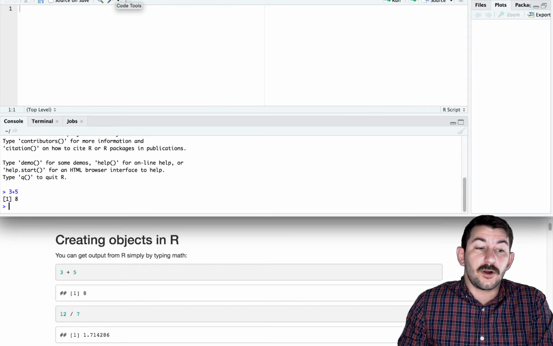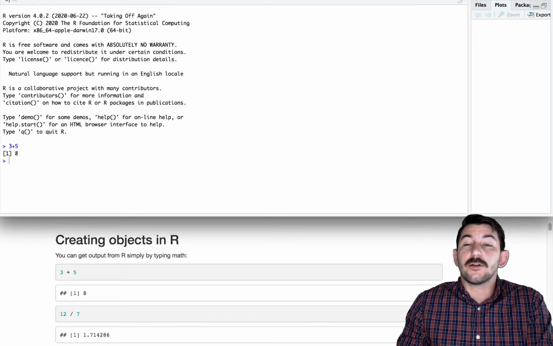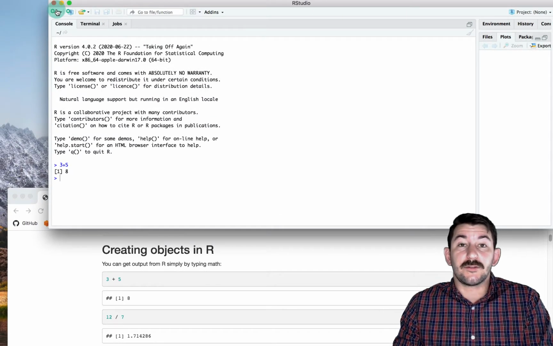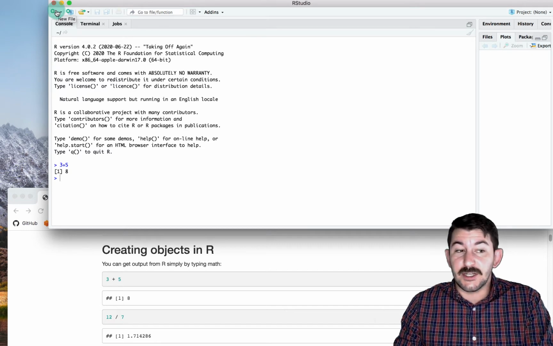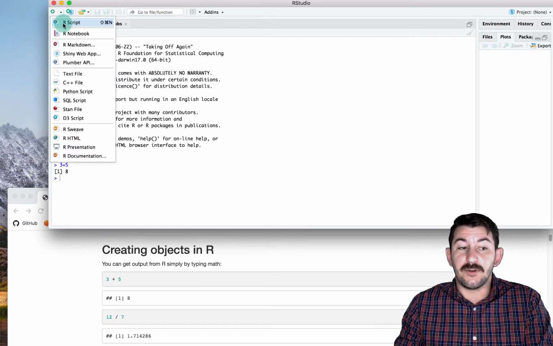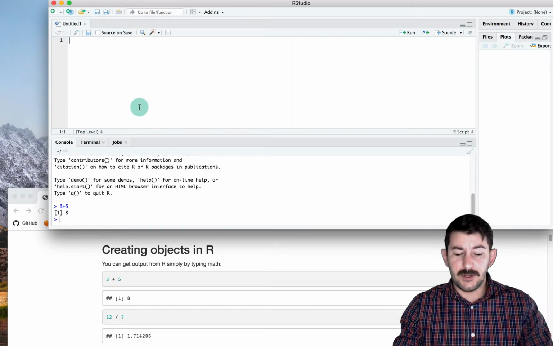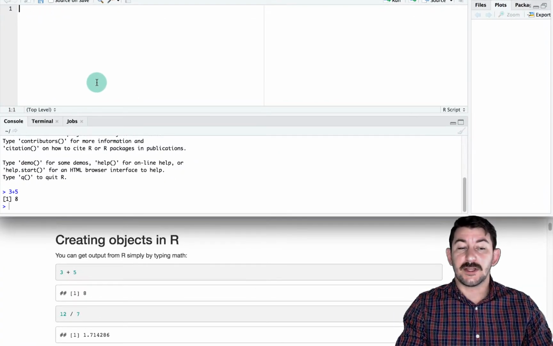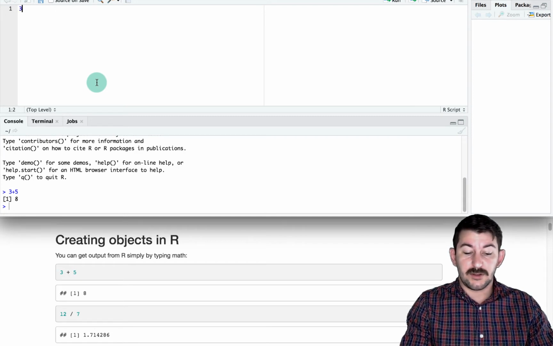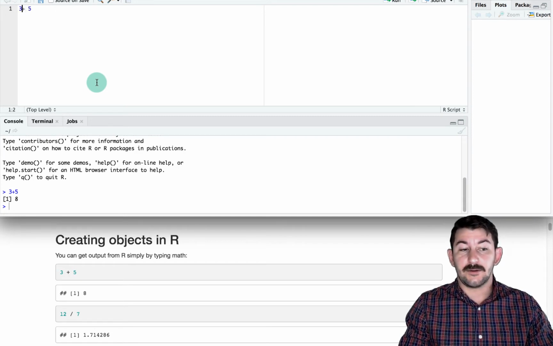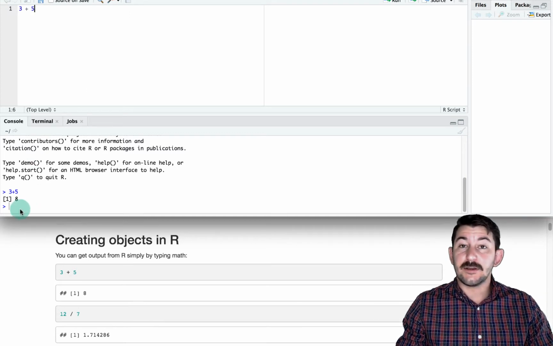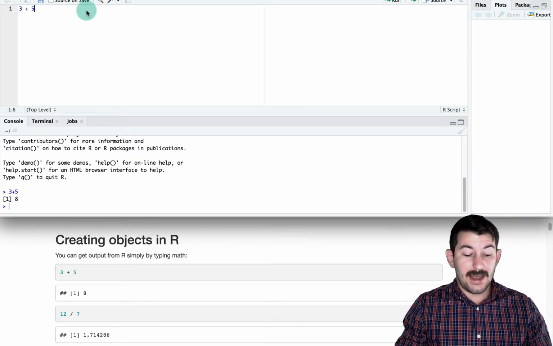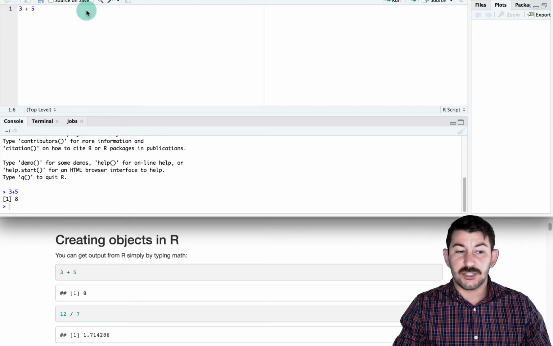You can also, and I'll close what I have right now, make an R script. And this is how I exclusively use R and strongly suggest you as well. You can hit here to make a new file and make a new R script. It's going to pop up here, and what it is, is a text editor. But it has some other features to it that are really nice. I could write 3 plus 5 here, and spaces don't matter, so you could do 3 plus 5 here as well. Now, rather than typing it in down here, what I can do is, if you're on a Mac, you can hit Command Enter. I believe it's Control R if you're on Windows, but double check.